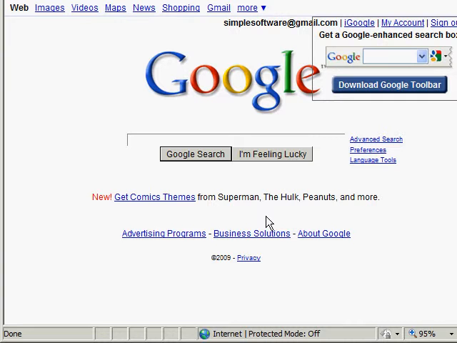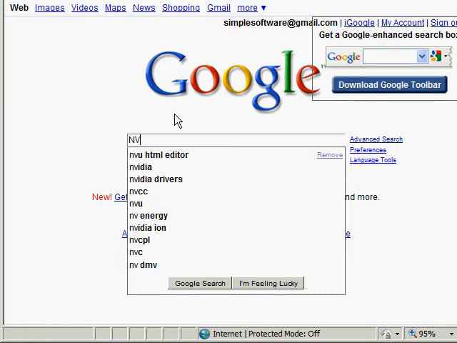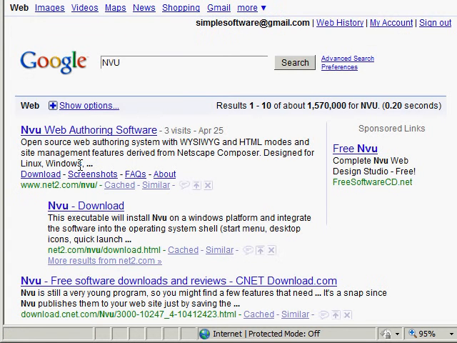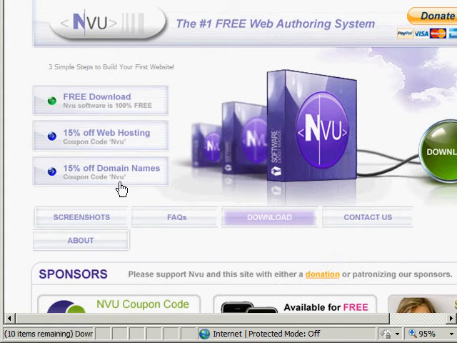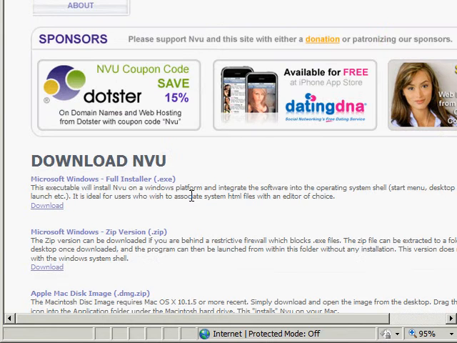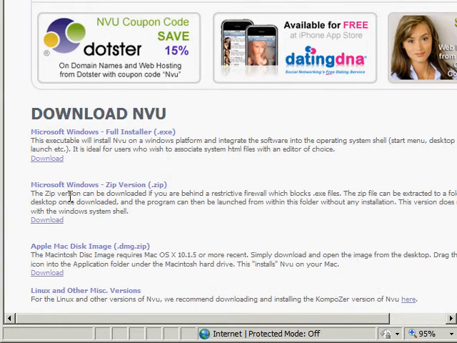Now that you know that's available to you, I'm going to use a program called NVU. If you don't know where that is, type in NVU. Click download when you see the net2.com/NVU. Click on download, and I'm going to see, if I'm using Windows, which I am, I'm going to click on download Windows. If you're using Windows, I don't recommend that you download the zip version. Download the .exe, because once you download it, you can install it right away. Okay, so let's zoom forward and assume that you've downloaded this, and feel free to pause it at any time.